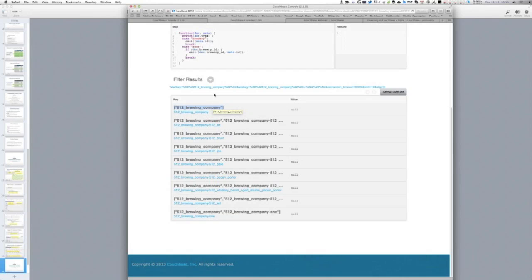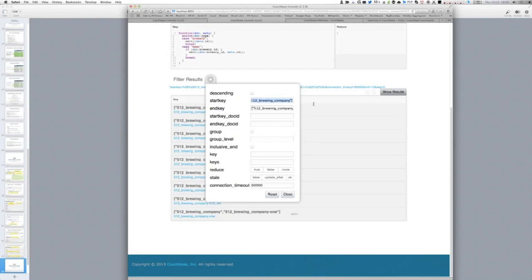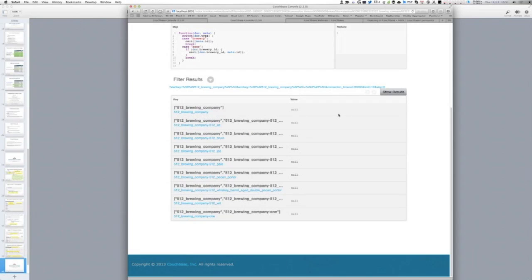In this case, I have a start key of the name of the brewery and an end key of the name of the brewery, comma, and the capital letter Z. So basically all numbers and letters up to and including the capital letter Z. So now I've got the brewery and all the beers that they produce in this index. Depending on my web view, I can just list the brewery and all their beers by querying this. This is an interesting way of joining.